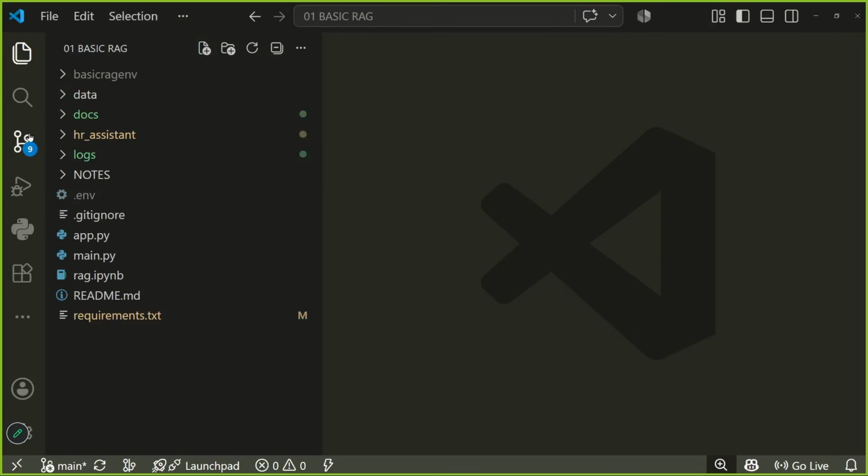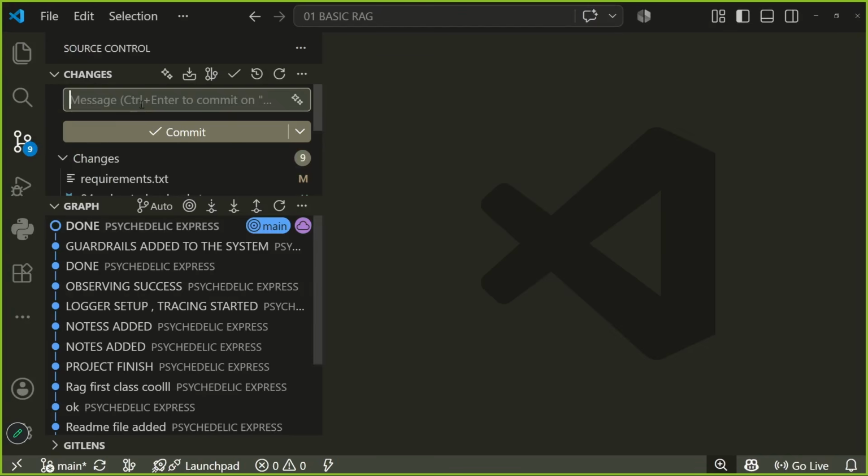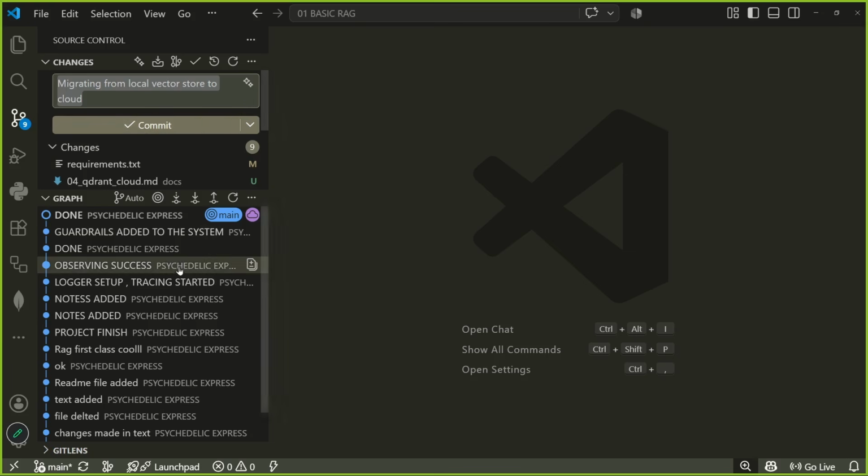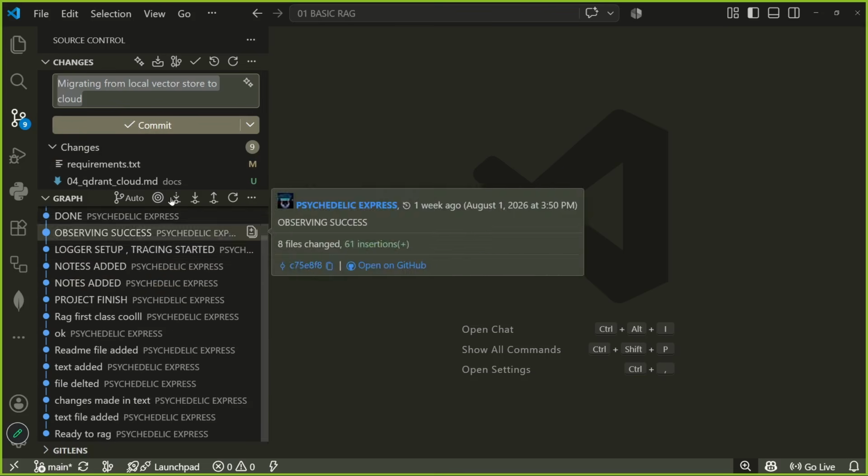I will write here: migrating from local vector store to cloud. Writing commits in this way is very, very important, because if someone else is reading your code, they should be able to track what exactly you have done.